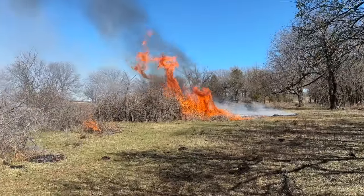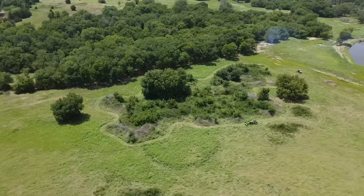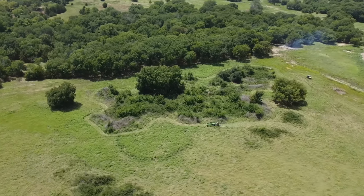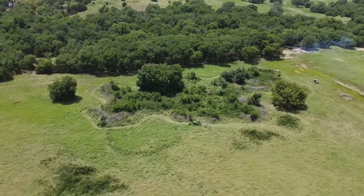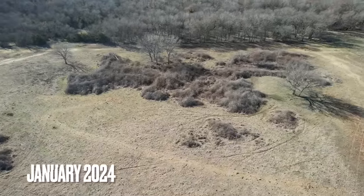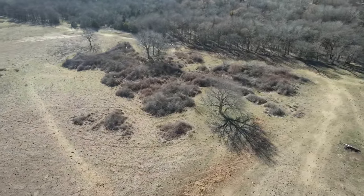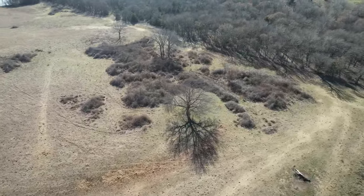And even more fun is the results from burning that we'll see here in a couple months in the spring. Because the green grass is going to come in. And that hasn't been grazed. I don't know, 2 or 3 acres. Hasn't been grazed in probably, I'm gonna say 5+ years, could be 10 years because of the blackberries. That was here before we got the Ponderosa, basically. We're gonna bring back the native grass.